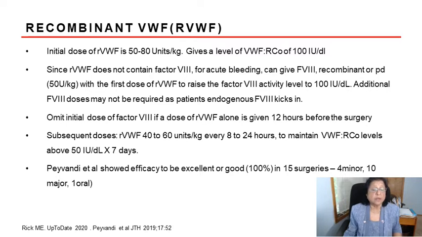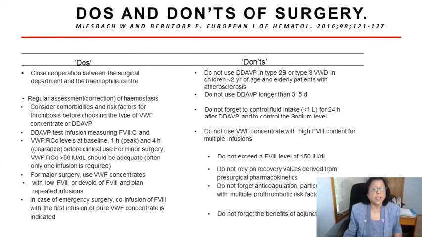And you can see if a dose of von Willebrand factor is given, you can omit the initial dose of factor 8 if it's given 12 hours before surgery. And Dr. Pavandi has shown the efficacy to be excellent to good in 15 surgeries, about 100%. Some of them were major and some of them were minor. And again, I'm not going to go over it in detail, but the major thing is to at least keep close contact with the surgeon and your colleagues to make sure that you offer optimal care. You can do DDAVP testing and use products to make sure that the patient doesn't bleed either during surgery or post-surgery, during delivery or post-delivery.